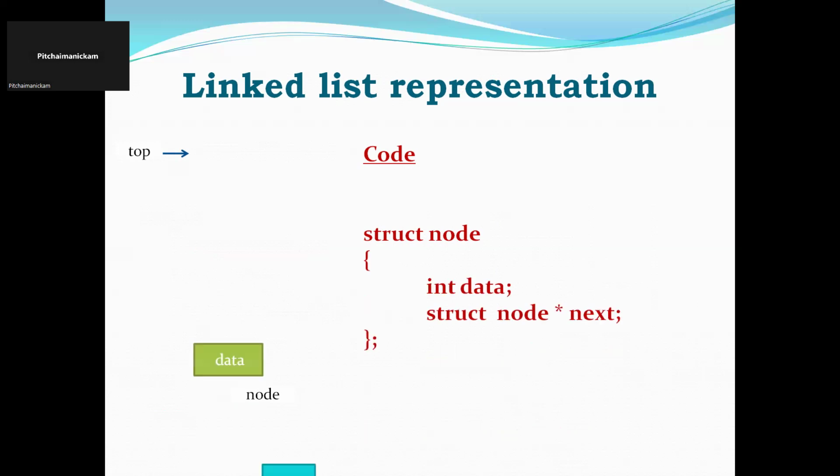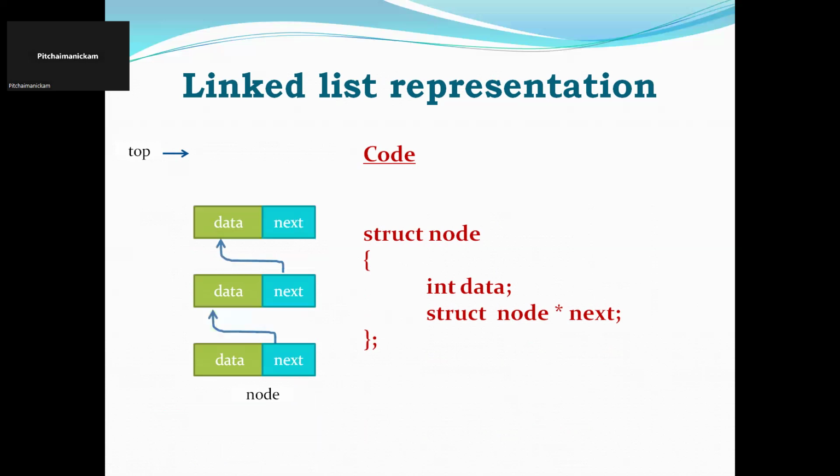The node may have two different fields. One is called the data. Another one is the pointer that points to the next node, the next pointer. So again, we need to insert a next element, and we just insert an element. This is the way we insert an element into the stack. Here we insert one more element. After that, there is no further pointer, so we just stop.